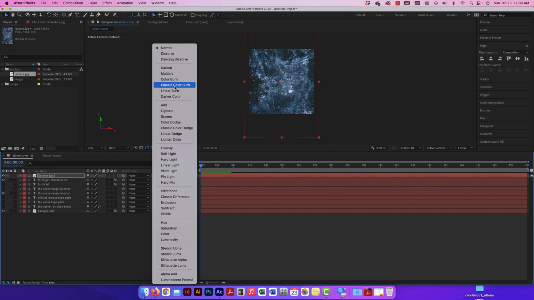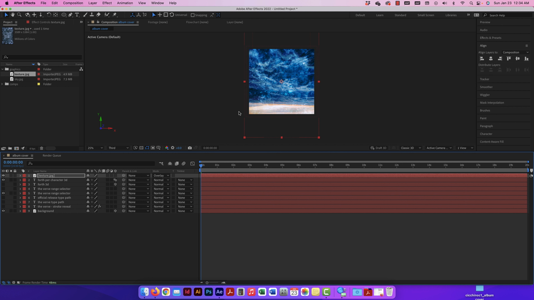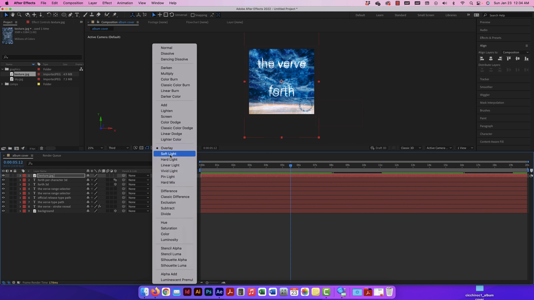A lot of them we've seen very similar in Photoshop and Illustrator, Photoshop obviously having the majority of them. So let's just play around. I know overlay is a very common one. So obviously it's like, wow, that's pretty cool. It's really, really affecting things. I'm going to turn on all my animations just to show what's happening with that texture. Yeah, a lot going on there. But at least I just want to see how the texture overlays and how it interferes or doesn't interfere, quite frankly. So I could play with a few different ones.